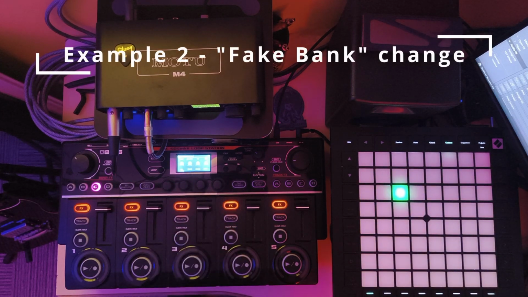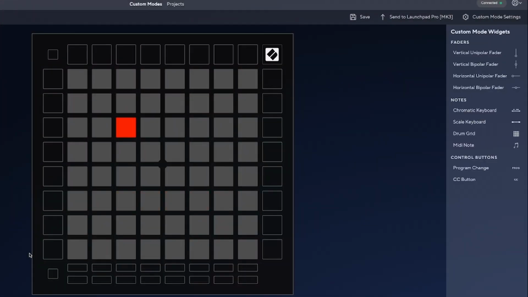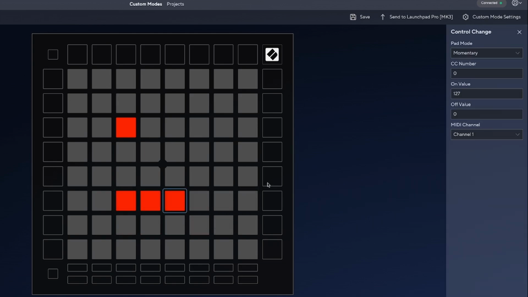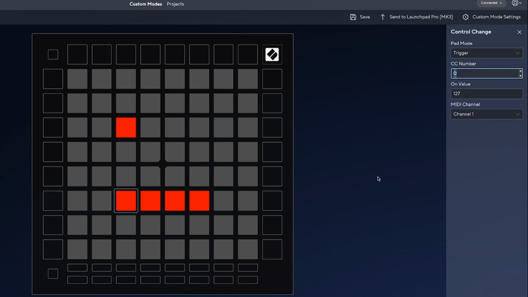Just to really drill home the point, let's do another example, this time with an actual effects combo. Let's do an MH snare, which if you don't know is a high pass filter into lo-fi, into another high pass filter, and then another effect on the end like an EQ or a reverb. So let's use a reverb for this one. So in Novation Components, let's pull down 4 buttons next to each other so we can press all 4 at the same time with our 4 fingers. Let's set them all to trigger, and then we set the CC numbers to 1, 2, 3, and 4 for input effects A, B, C, and D respectively.